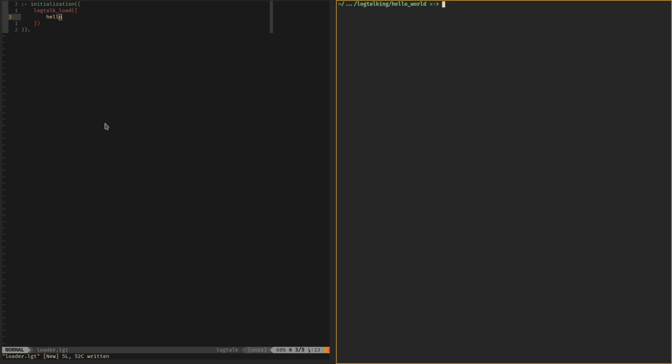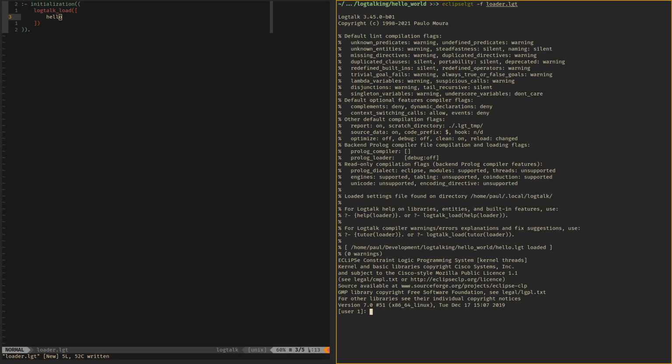So let's jump across. Let's use a different backend this time, because one of the great things about Prolog is it can support many different backends. So we're going to use ECLiPSe this time, and we're going to tell it with the -f flag for ECLiPSe Prolog to load the loader, and it loads Logtalk, and somewhere in here, yep, here it is. It tells you that it's loaded in that hello.lgt. So when we go to send that greet message to hello, it says hello world, which is wonderful.